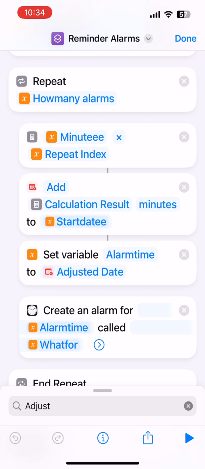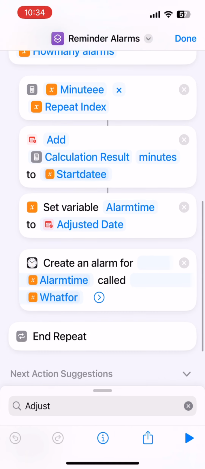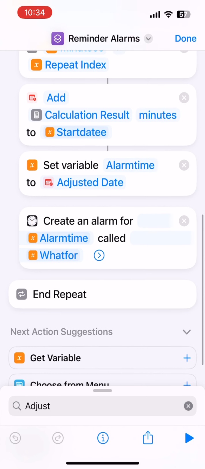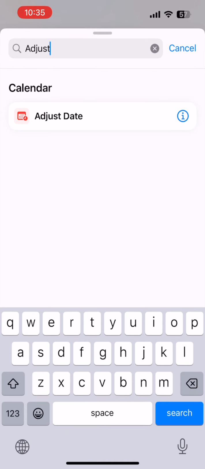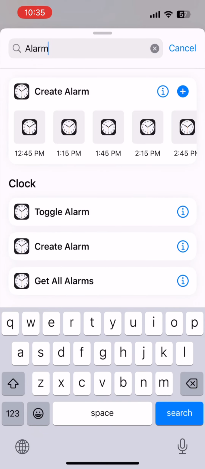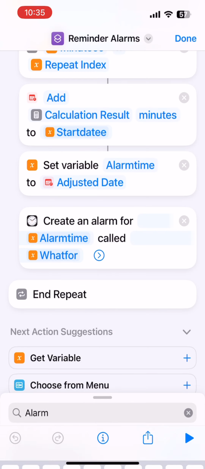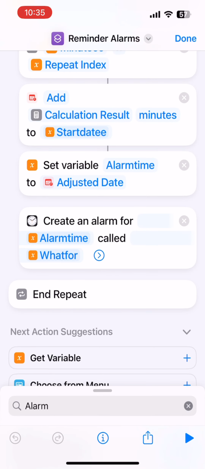For example, if your current start time is 11:25, then 5 minutes is added first, so 11:30, then 10 minutes is added, so 35, then 40, like that we will get. Now you need to set that adjusted time into a new variable, alarm time.